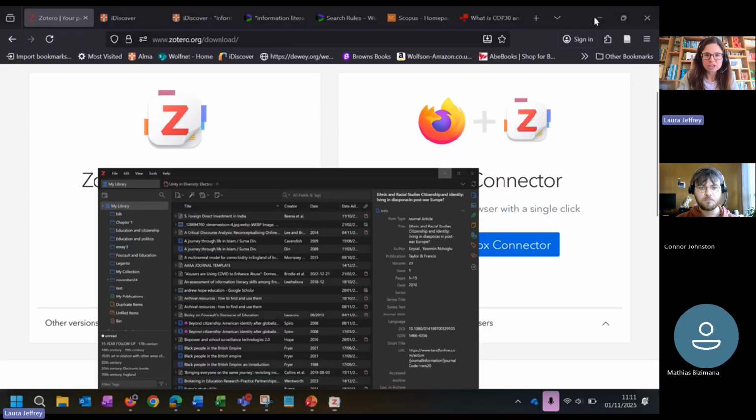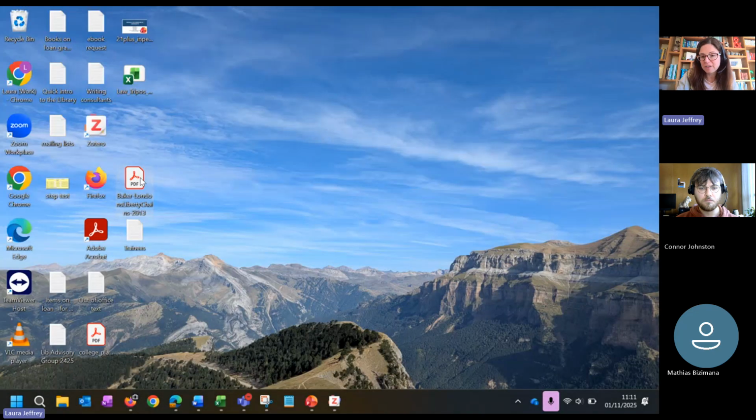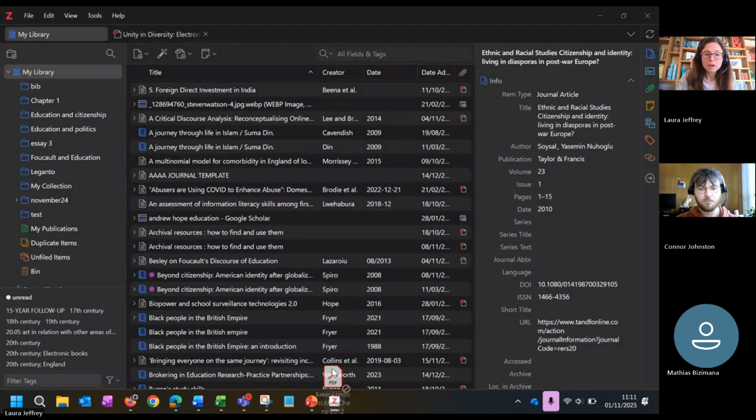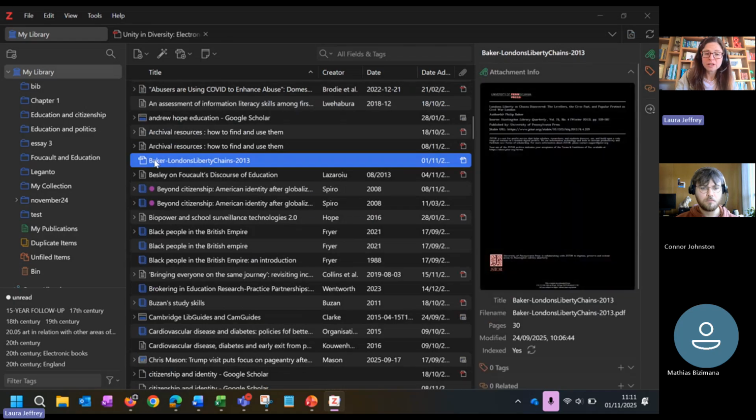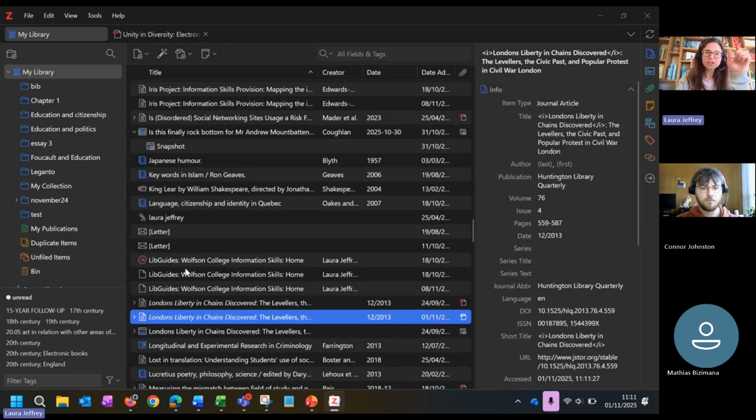If I just collapse everything, I might have a PDF on my desktop that I want to get into Zotero, and then I literally pick it up, drag it, open up my library, and just find that gap between two resources. It just takes 1 second there to import it, as you can see. First of all, it came in as an item, but without any bibliographic information. And then within a few seconds, it'd gone off onto the internet and found all the information that related to that. So you can see that that is here.